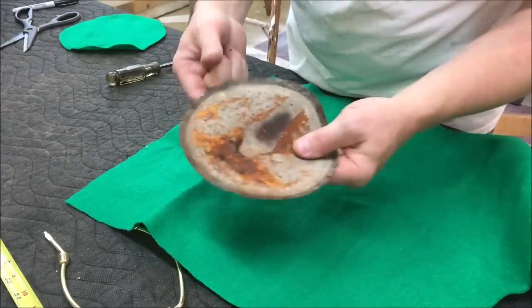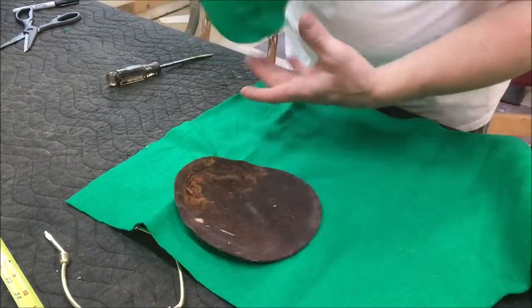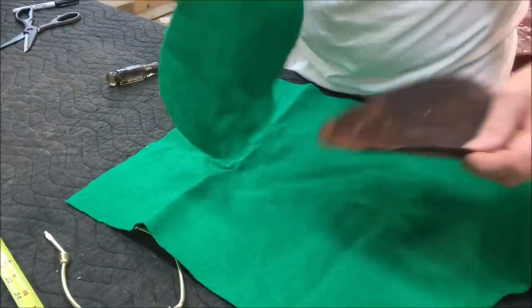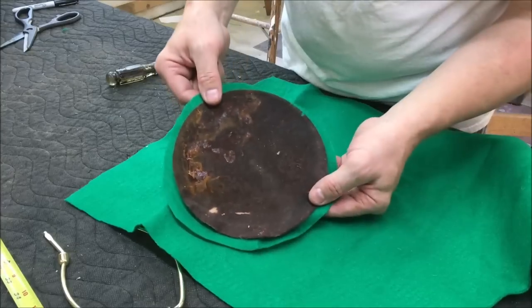Okay, these are the original pieces of felt that were on the bottom. They're all kind of rust stained and not in very good condition. So I'm going to make some new pieces of felt. I'm going to make it about a half inch bigger all the way around.